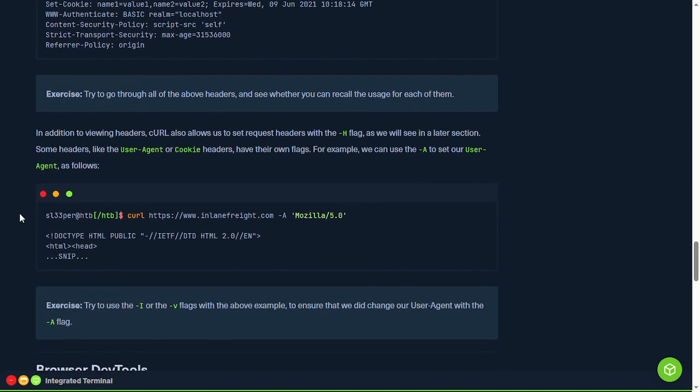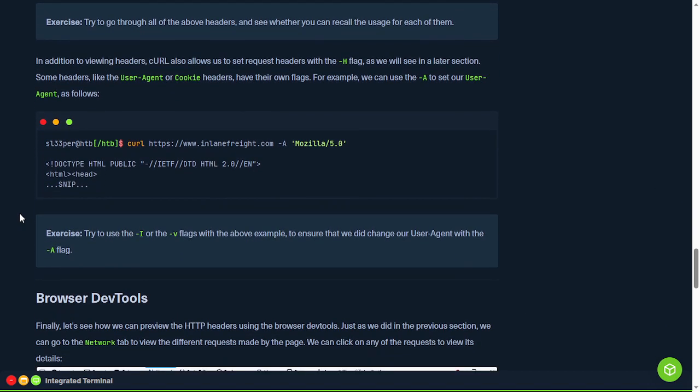In addition to viewing headers, curl also allows us to set request headers with the capital -H flag, as we will see in a later section. Some headers, like the user agent or cookie headers, have their own flags. For example, we can use -A to set our user agent.